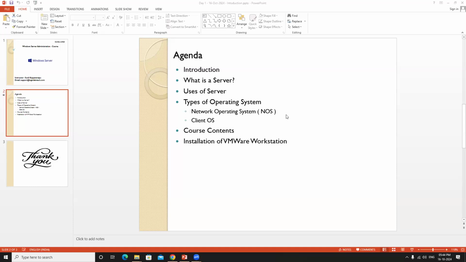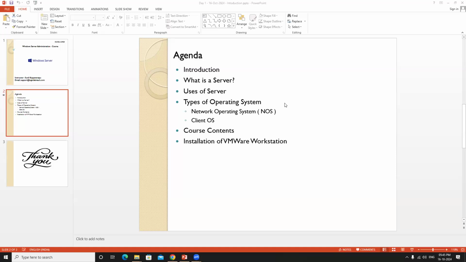So let's stick to our agenda. As we had a quick introduction about each other, the plan of this training is considering the newcomer into the IT industry. Even if a participant attending this Windows Server course has zero experience in the IT industry, by the end of this course he should be strong enough to clear the Windows Server certification exam, and confident attending interviews for the Windows Server admin role.